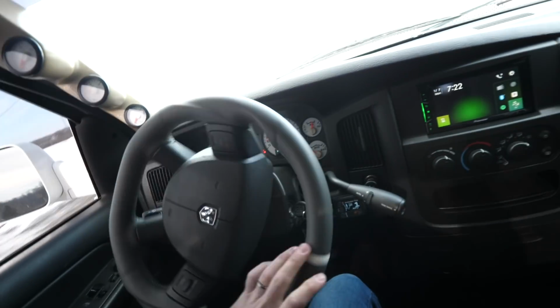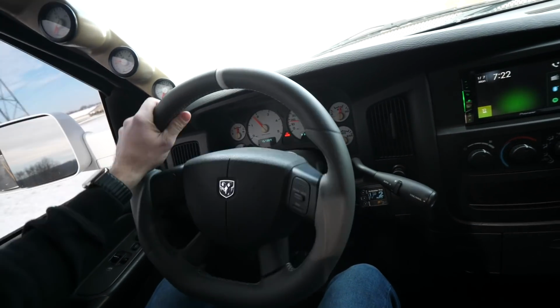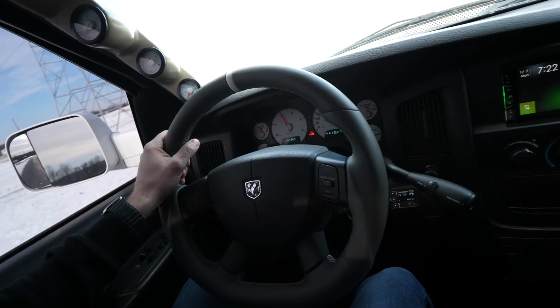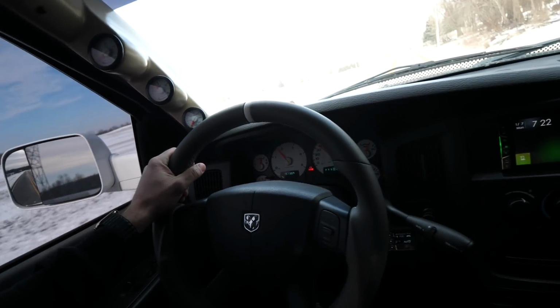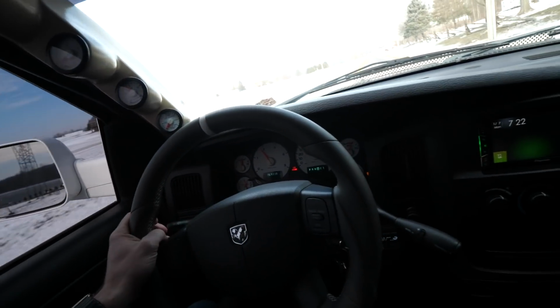And it's so much better now. I mean, we're talking, whoa. Now it's a solid axle truck, so obviously it's not gonna drive like anything independent front suspension. But this part of the road right here used to pull me like a rodeo, left to right, left to right, left to right, because of the truck traffic on it. I would have never been able to do this either. I would have been in those rocks right there.